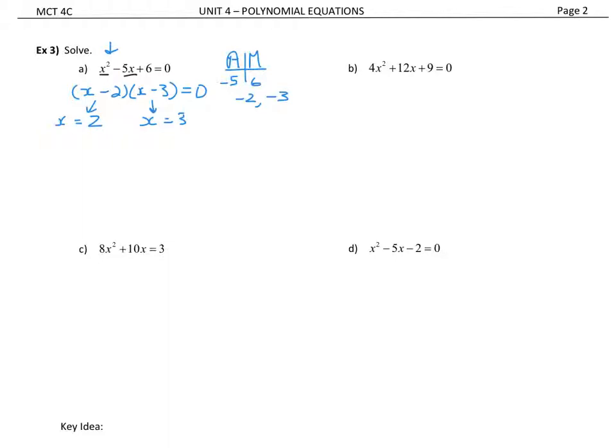All right, part B, again, I would try factoring that. I've got everything on one side. I have both an x squared and an x term, so I cannot isolate. I'm looking for two numbers that are going to add to 12 and multiply to 36. 9 times 4. Remember, it's the product of these two numbers that we're multiplying to here. Oh, I see something about this. This is going to give us a plus 6 and a plus 6. 6 and 6 will do that.